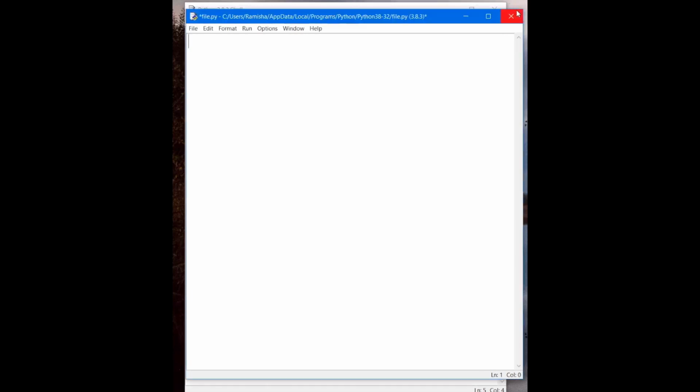Okay, now we have studied the read functions. Now we will write into our file with the help of Python code. We have two functions available for writing, which are write and writelines. First of all, we will use write. For writing, we also need to open the file first.